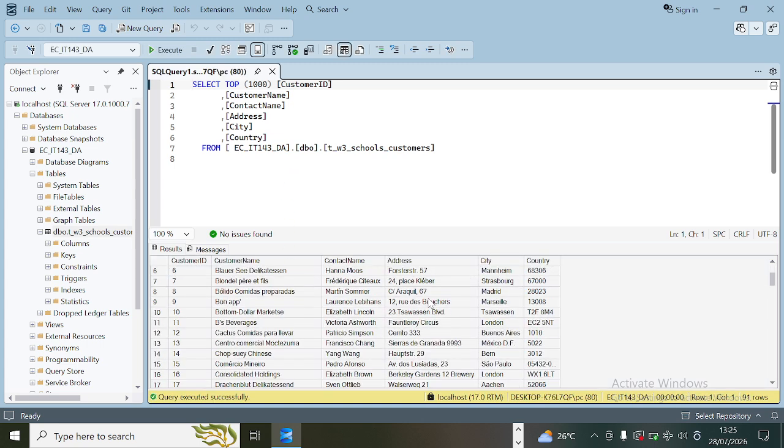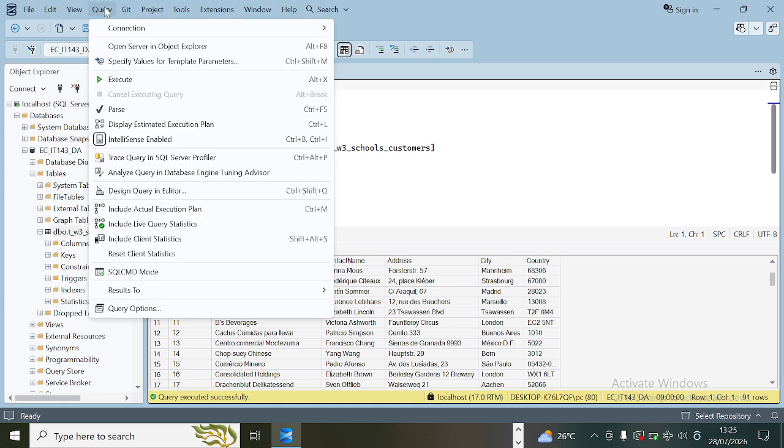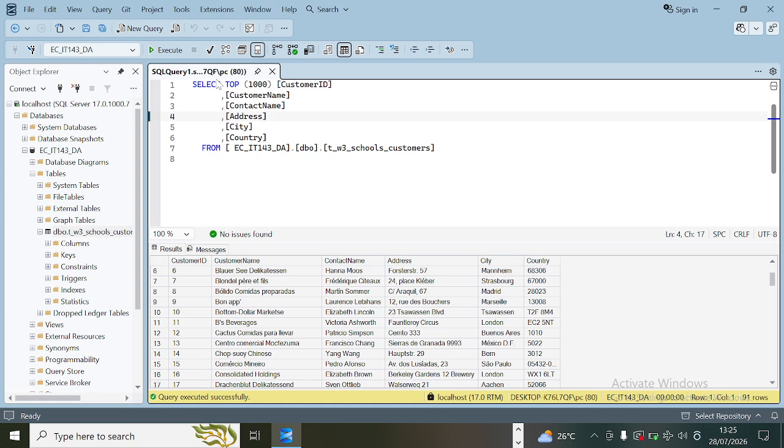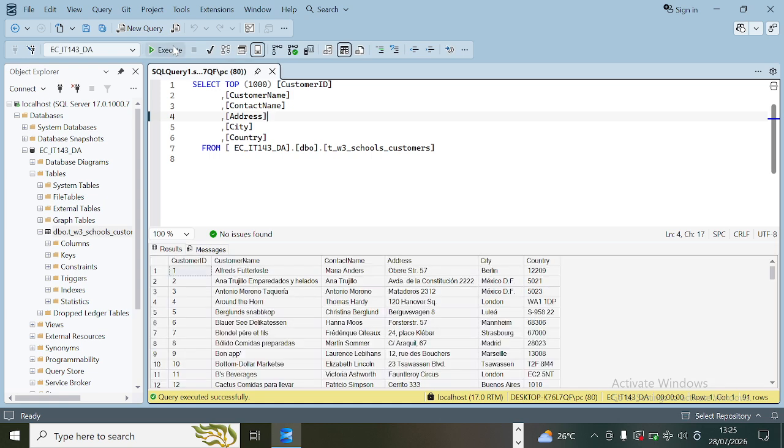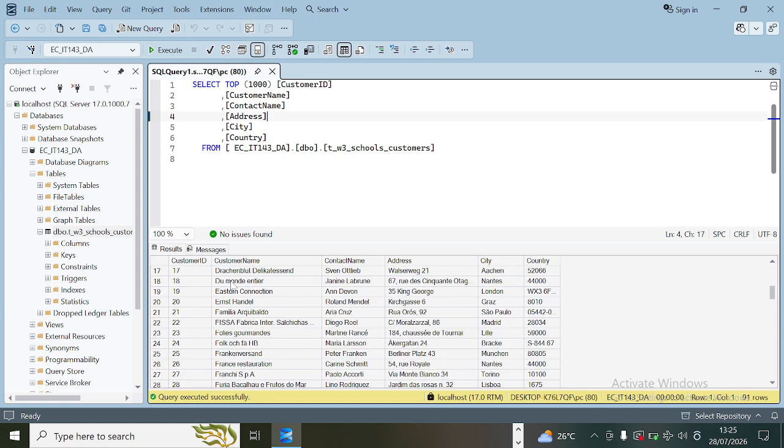It pulls up here. The good thing about this is the scripting. We can write more things here and then query the database if we want to. When we do write, we can execute, and then it gets the top 1000 rows for us.